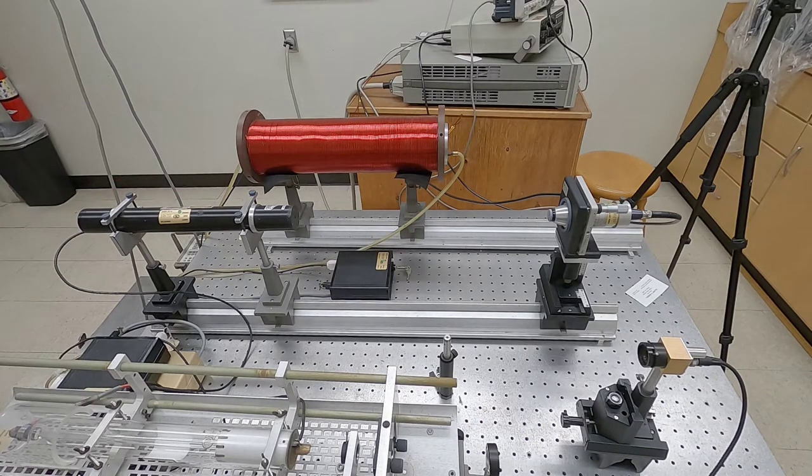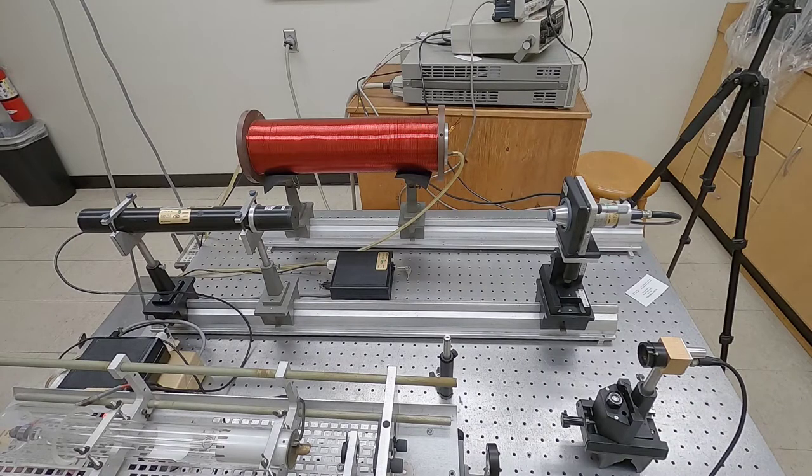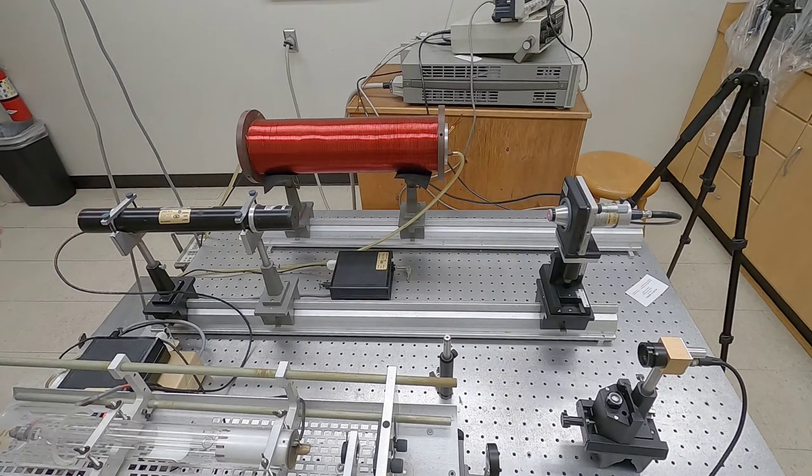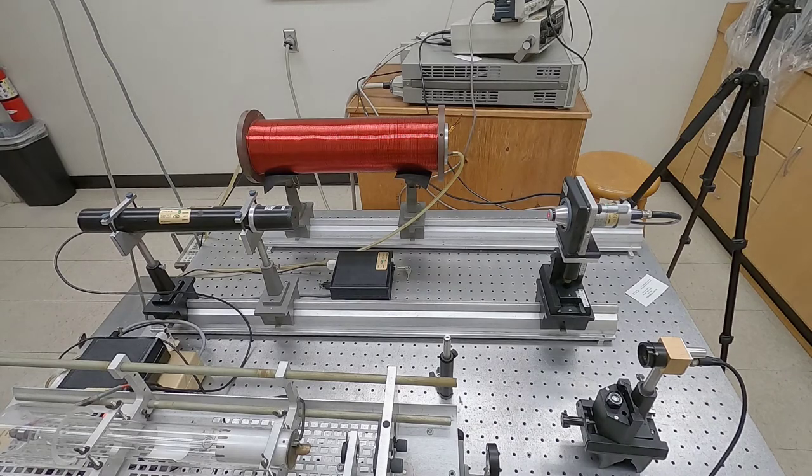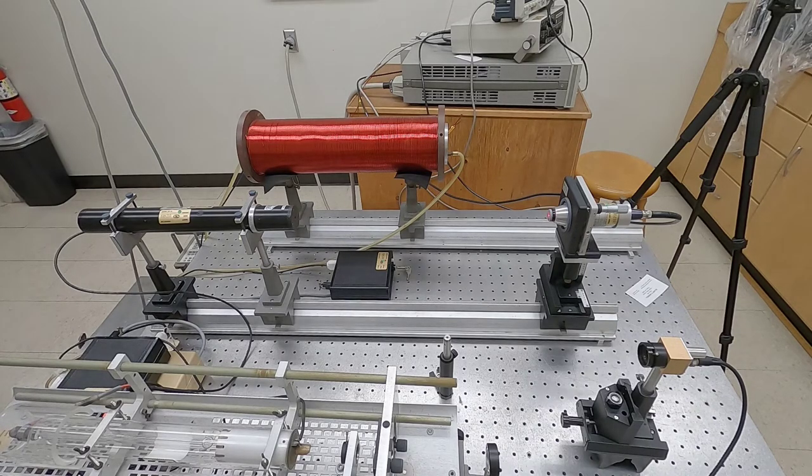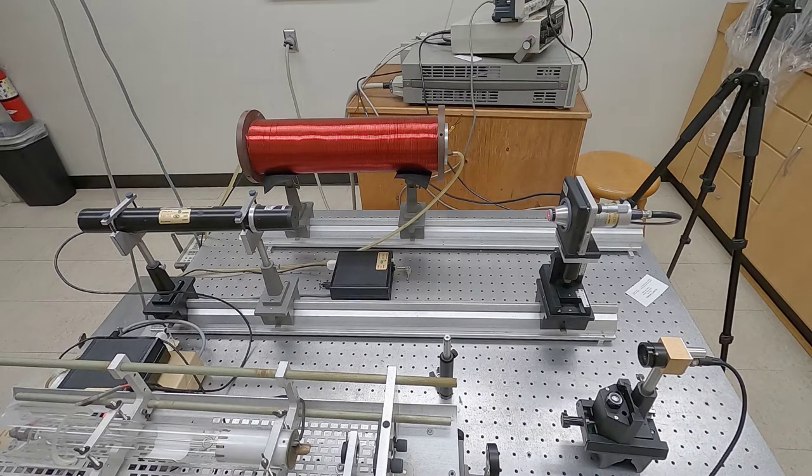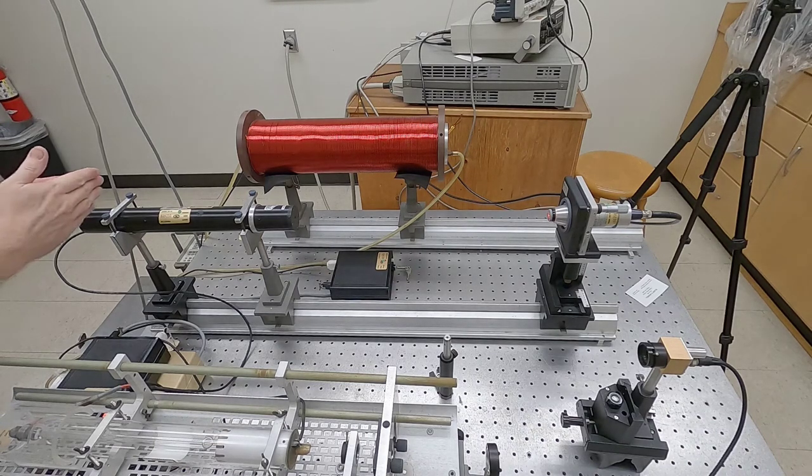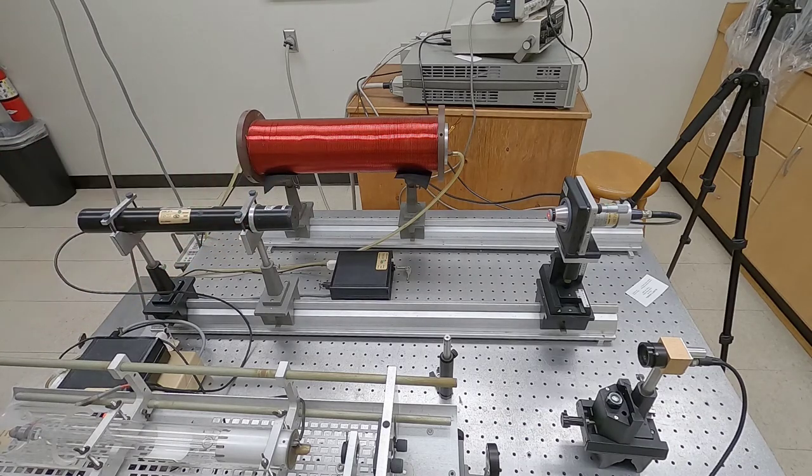And again, I turn it on by turning this key and applying high voltage. After a few seconds, it'll turn on. And now we're not going to investigate the spatial modes because I have no control over that. There's some equivalent of an iris inside that's selecting the Gaussian mode. But we are going to investigate the modes in the longitudinal direction.